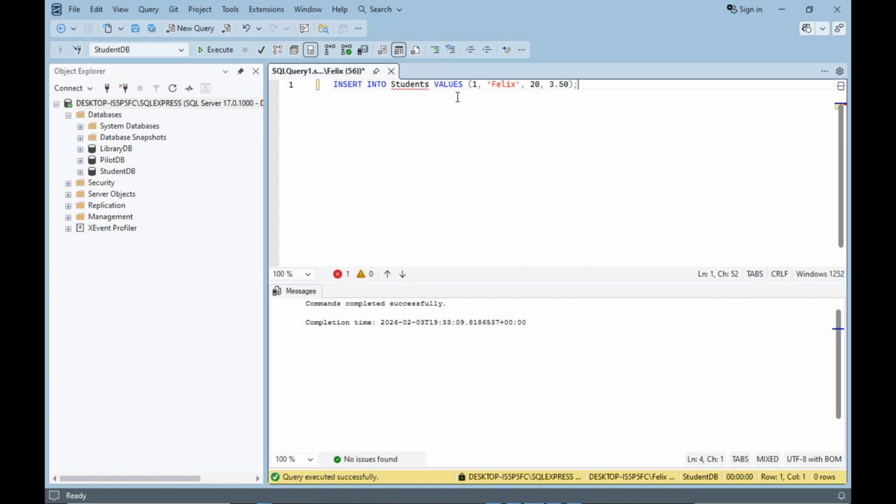Now let me insert something into the students table and see what will happen. I'm going to insert a record. Since the trigger was created on updates, when I insert, nothing will be stored. But I'm inserting a record so that later I can update it and we will see what happens. So I'm inserting a random record. Okay, this record has been added, and now I'm going to update this field.